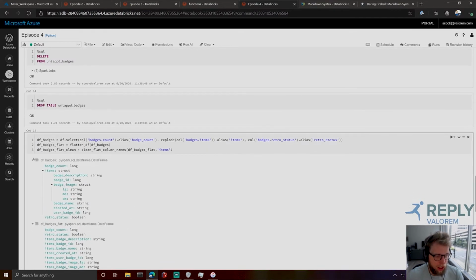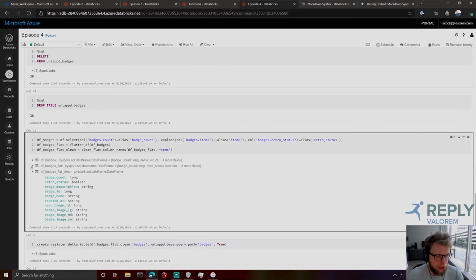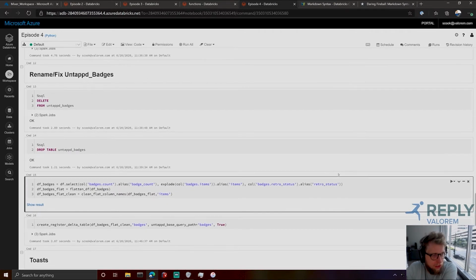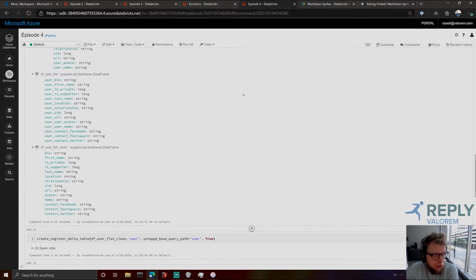I can probably flatten these. And you can even hide the result if you need extra space. I don't know if I've shown that before.